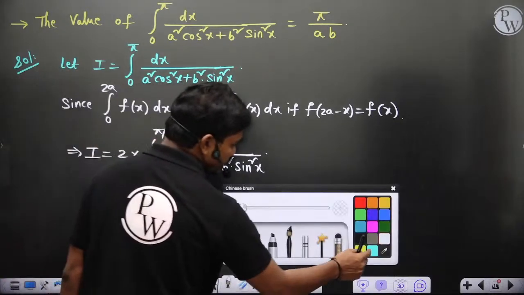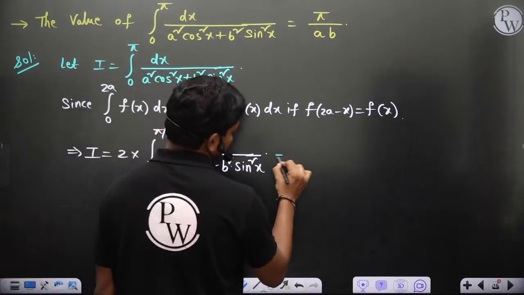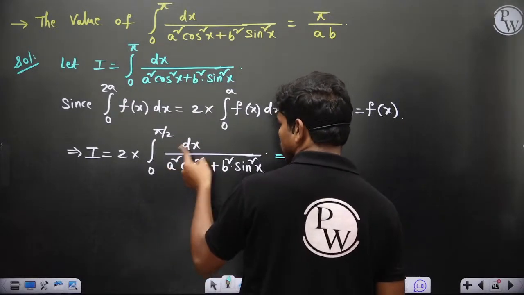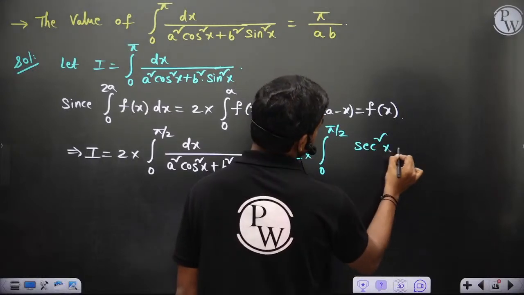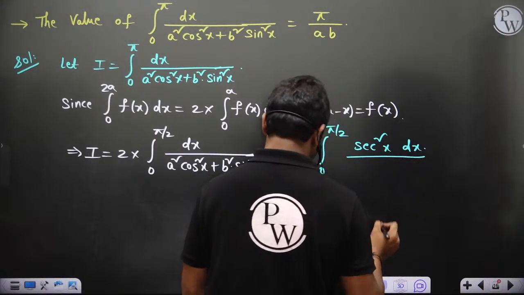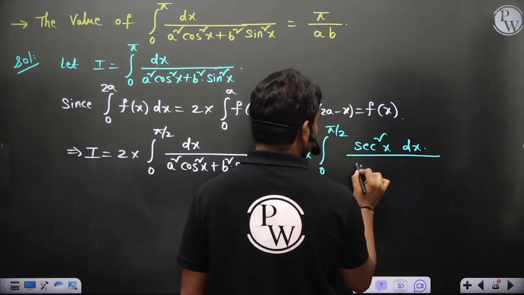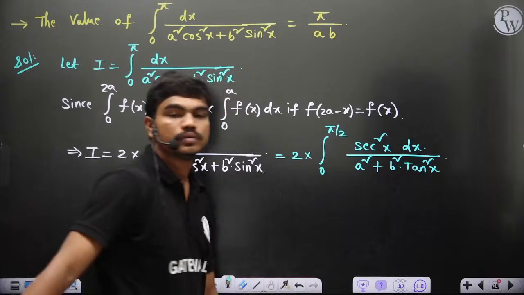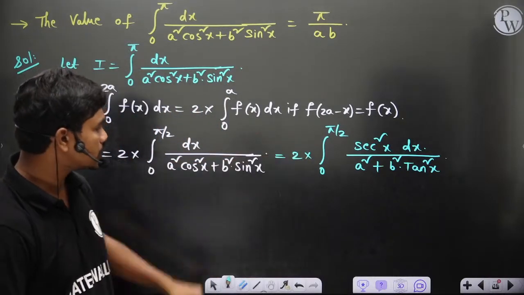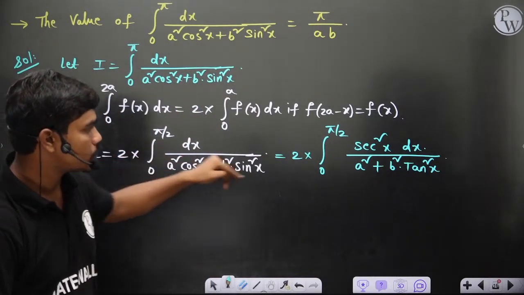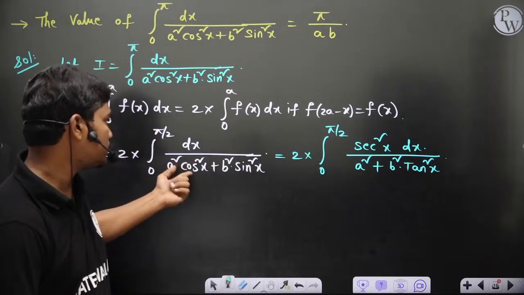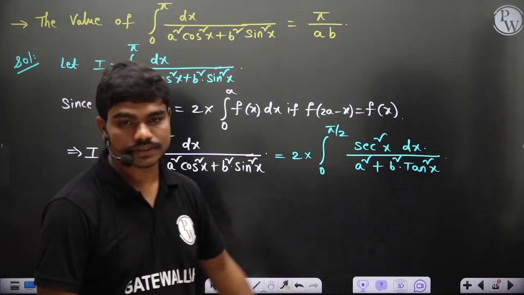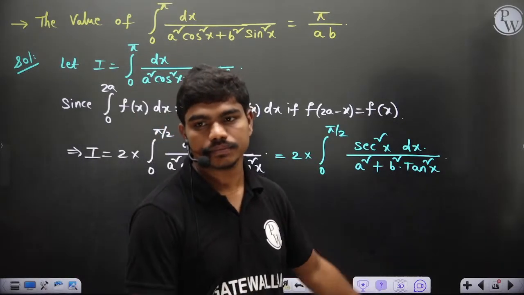Okay, so what I can do is, maybe I'll take this cos square x common. Integral 0 to pi by 2. If I take this cos square x common, 1 by cos square x I can write as secant square x dx in the numerator, and then in the denominator you get a square plus b square tan square x. Yes or no? Can I write this integration as this? Because if I take this cos square x common, 1 by cos square x gives me this secant square x on the top, and then a square is left as it is, plus 1 cos square x comes in the denominator, so sin square divided by cos square gives tan square. Can I write it this way?